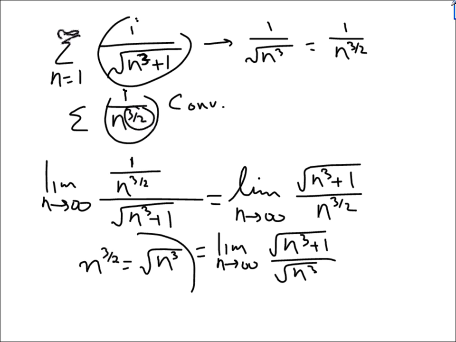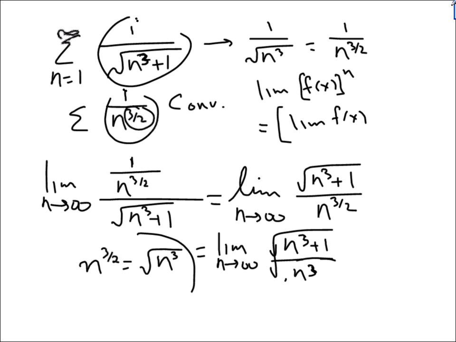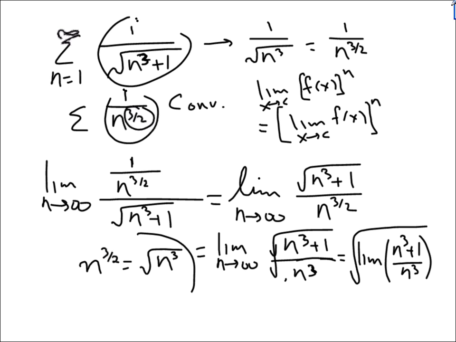Now, the square root of one thing over the square root of another thing, to save a little space, you can just put one big square root. And then you have to remember your limit rules. You have this rule that says the limit of a function to a power, you could take the limit of the function and raise that answer to the power. And I don't care where x goes to. X can go to any number. That is, I can take the limit of n cubed plus 1 over n cubed, and then whatever I get, I take the square root of it.